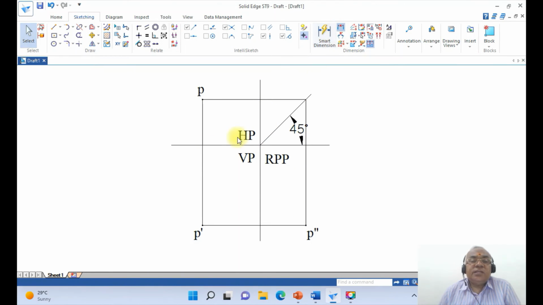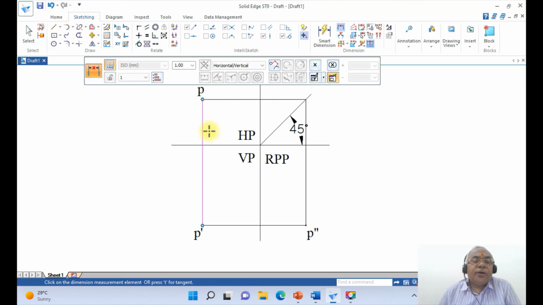Now you go to distance between. You take end point of this to the intersection point of this, and it will give 20. Similarly, you take intersection point of this and you just take the end point.